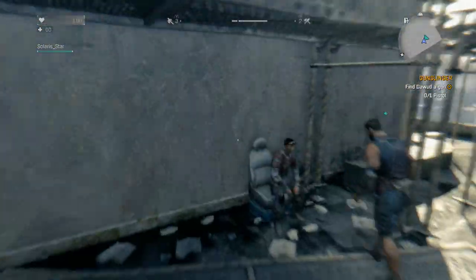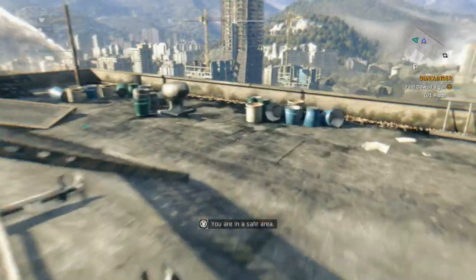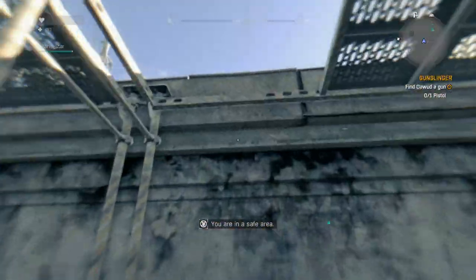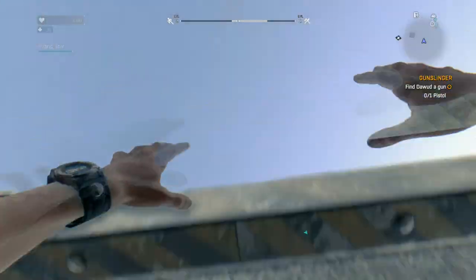Hey, what are you doing up here? Nope. We can't interact with him. I can't kick him. Yeah. Oh my god. I'm in a safe area. Yeah, we both are. I tried to kick and it wouldn't let me.